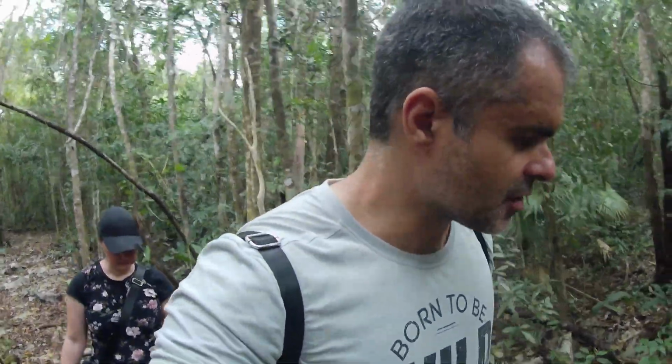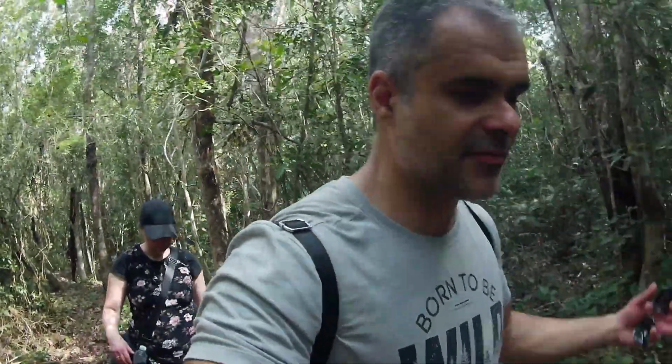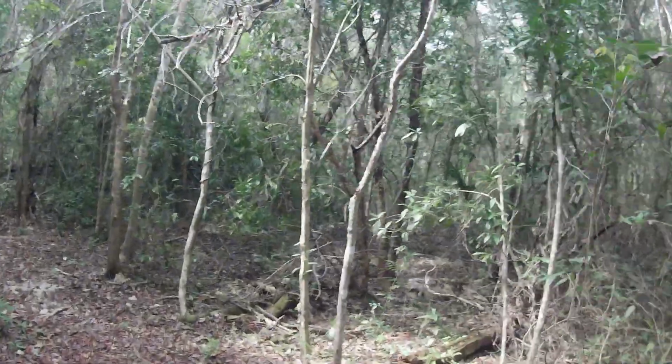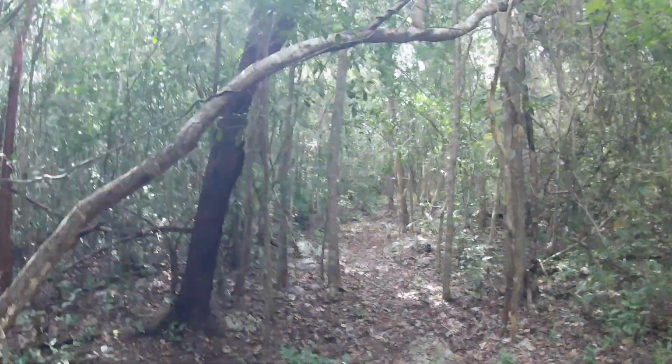What will be interesting is that it's good for bird watching here. So I might come back here early in the morning at some point, just so I can catch a glimpse of some types of birds that can be seen here. Like I said, I was told by that bird watching couple that they saw the turquoise-browed motmot early in the morning here. Look at this tree. Crazy. They even took pictures of it. But right now it's getting relatively late, so we can't see that many birds. They're seen mostly early in the morning.